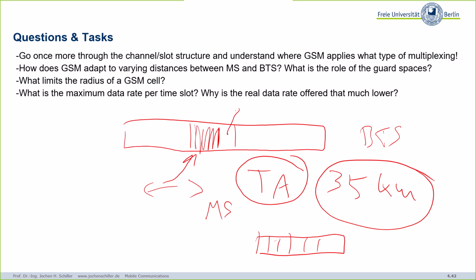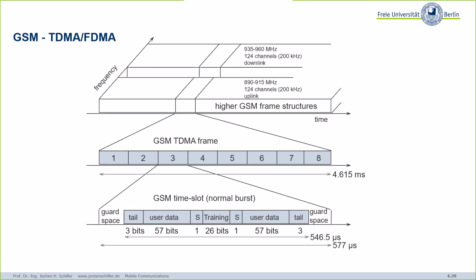The guard spaces, you do not control them. They're just there to have some slack, some in between, so if your burst, as it's called, fluctuates inside this slot. Please do ask these questions because this helps understanding. So here in the figure, these are our guard spaces. You do not program them. They just happen because you do not know when this burst arrives. So this could be a little bit earlier, a little bit later. So you have some time in between.